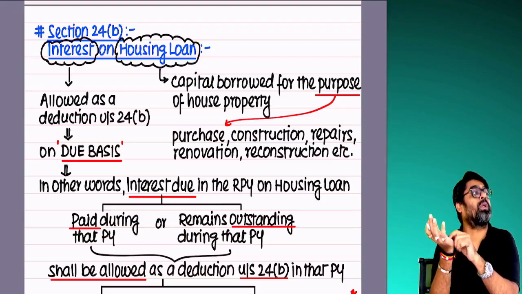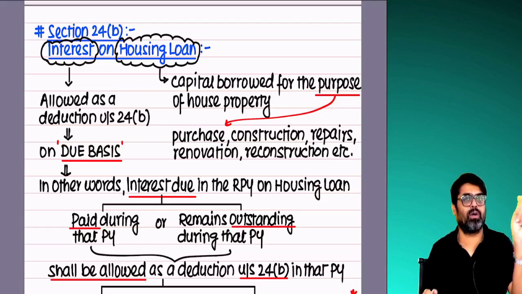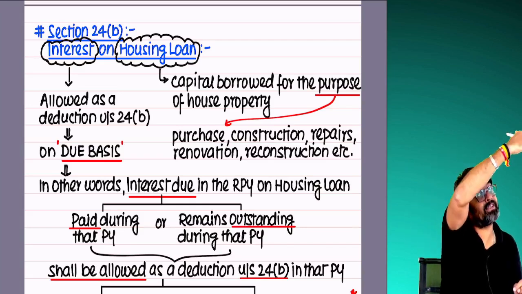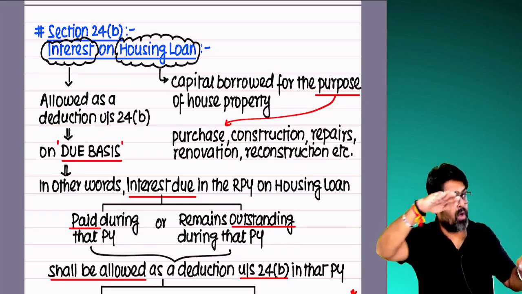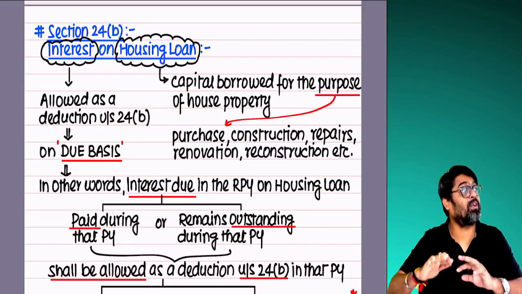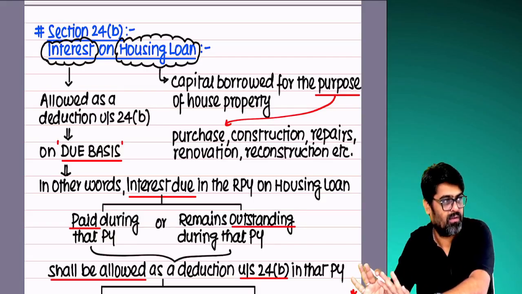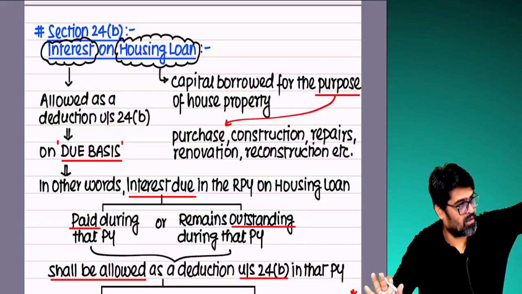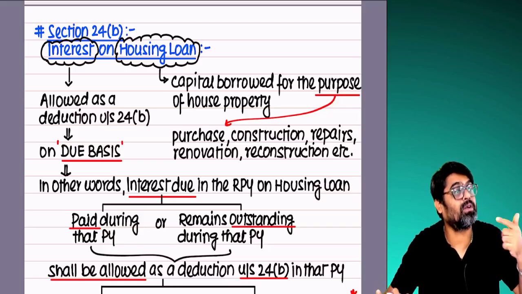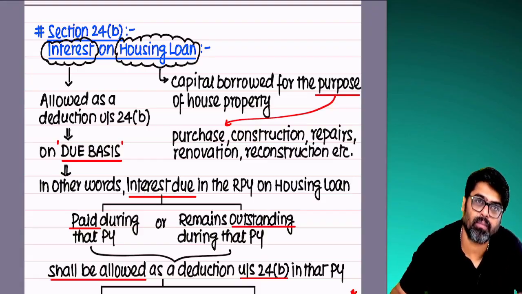From this gross total income, you get chapter 6A deductions. While taking those chapter 6A deductions under section 80C from your GTI, you can take the deduction for that principal repayment. Right now, not. Getting my point? Later on, we may allow it, but it will be allowed based on fulfillment of certain conditions. Will you remember this?